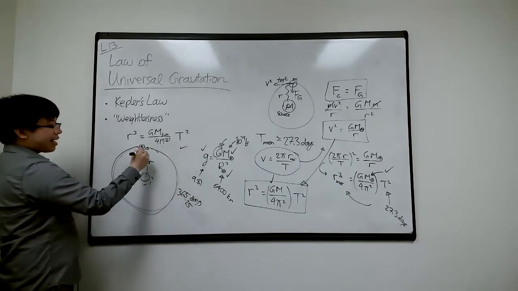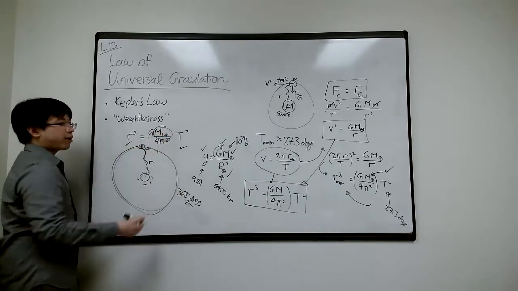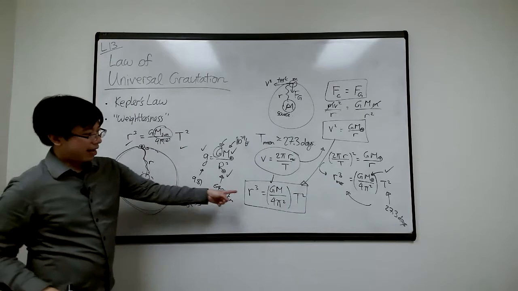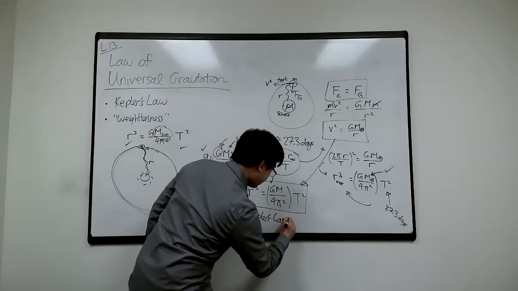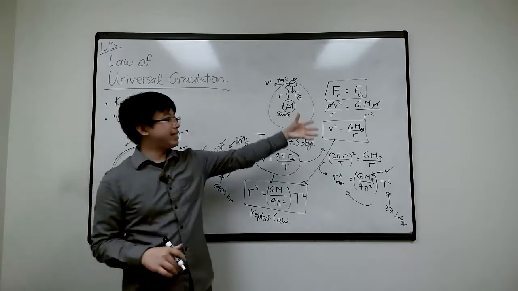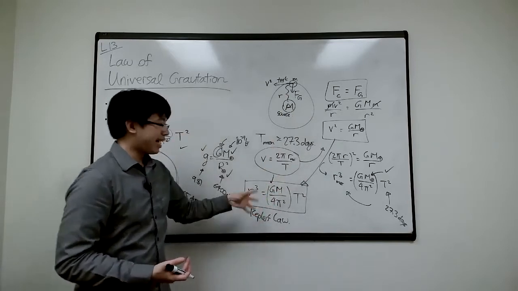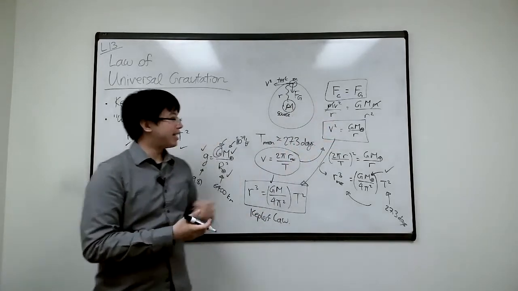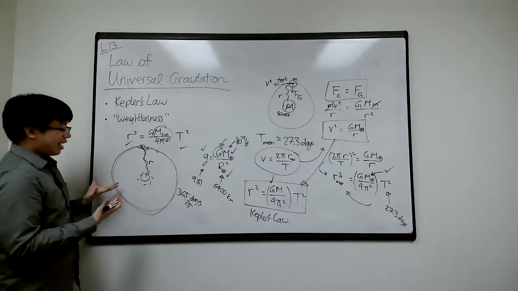So if you know this, and from trigonometry you can figure out what the distance is, now you can figure out the mass of the sun. Imagine how powerful this is, right? And what I put over here is called Kepler's law. Kepler was the first guy who put this together and utilized what Newton just discovered. Same period, a scientist like Newton, he put the ideas of circular motion and what Newton discovered about universal gravity together, and he was able to figure out the mass of other stars, other planets.